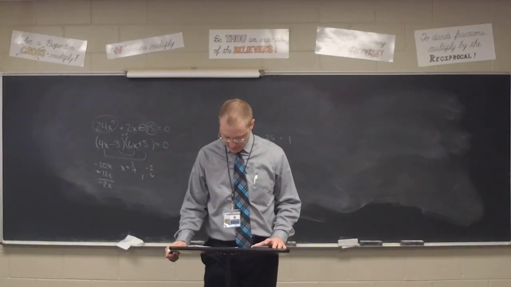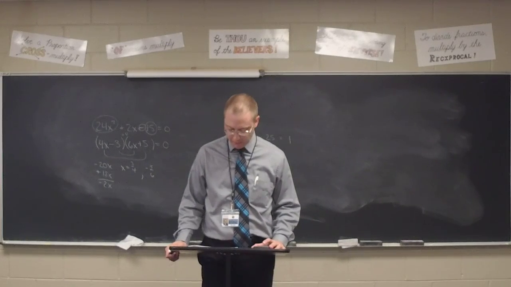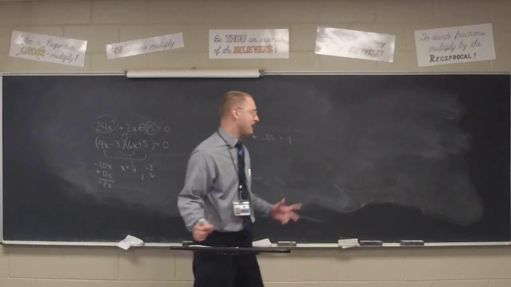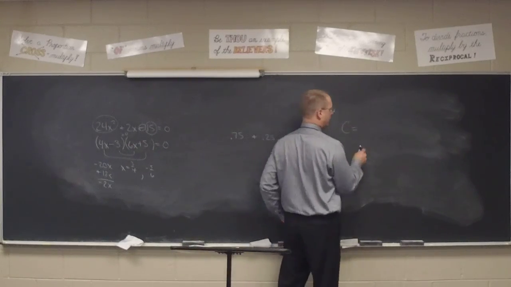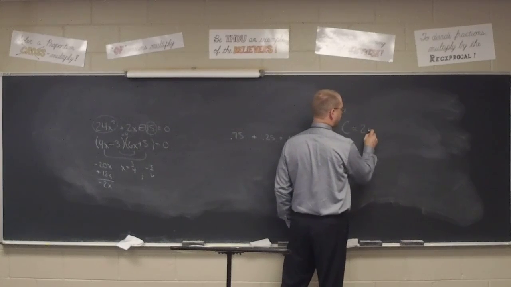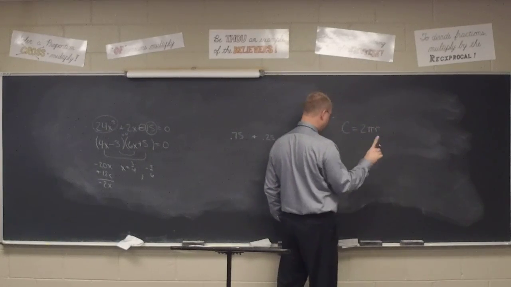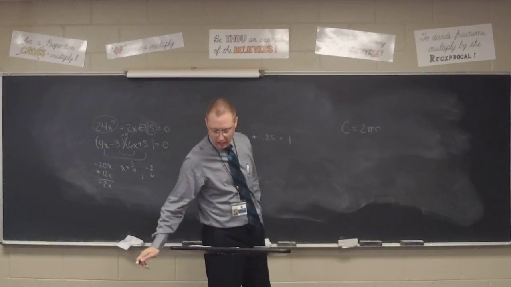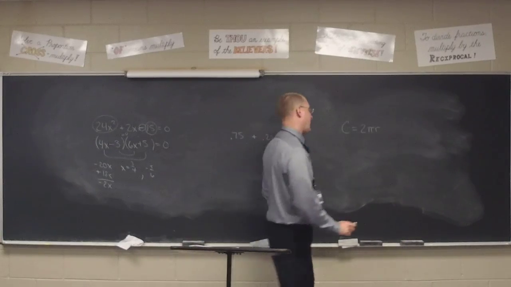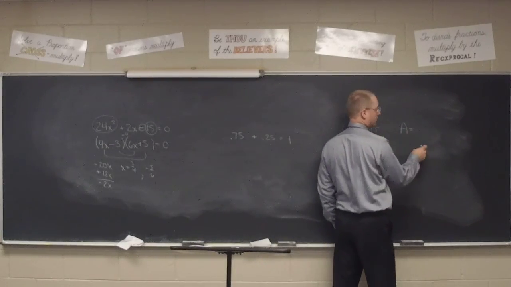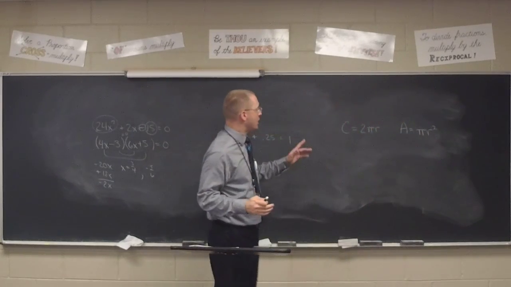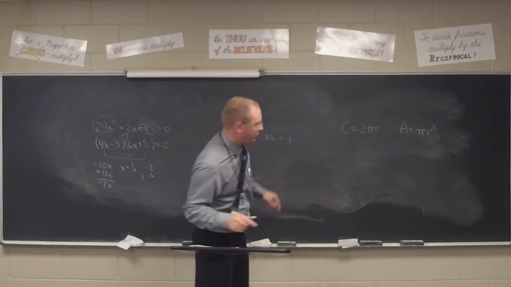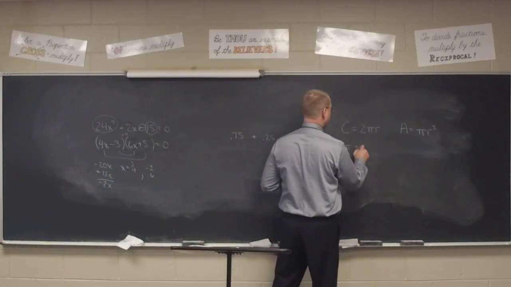Number 43. What is the area in square units of a circle that has a circumference of 12 pi units long? So here we have to think, what's circumference, what's area? Well, circumference of a circle is the formula 2 pi r, not 2 pi plus r, just 2 pi r. And then the area of a circle, pi r squared. Okay, this comes back to your junior high days, all right? So we know the circumference of a circle is 12 pi units long.